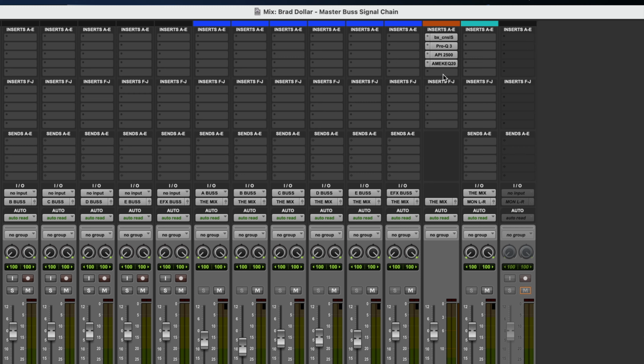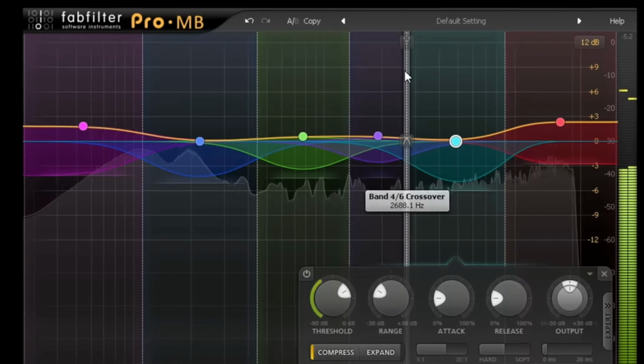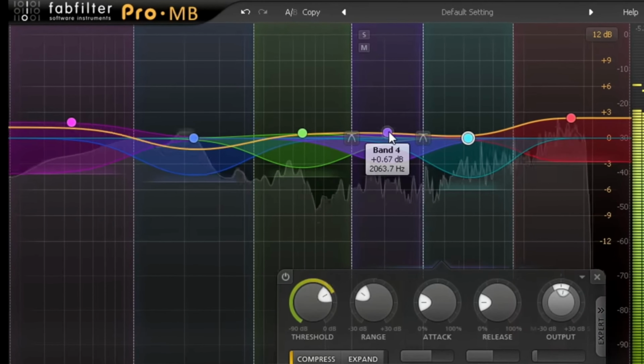Now after this stage, I like to compress one more time, and you can do one of two things. You can do another bus style compressor. You can be more transparent with something. You can use a multi-band compressor, which I really like to use in this stage on many mixes. In this case, I'm going to fire up another flavorful compressor to get things moving in a different way. That first compressor is kind of grabbing everything, and I want this next one just to add flavor and grab whatever's left on the transient front.